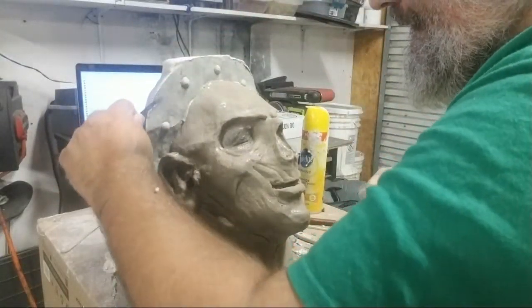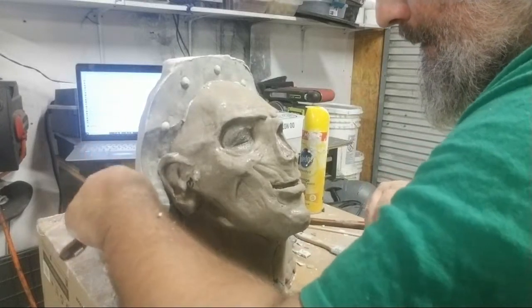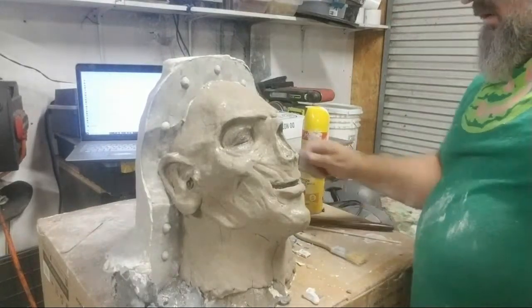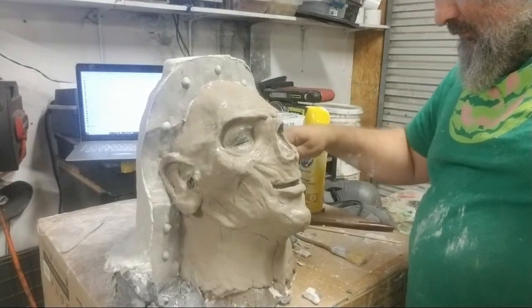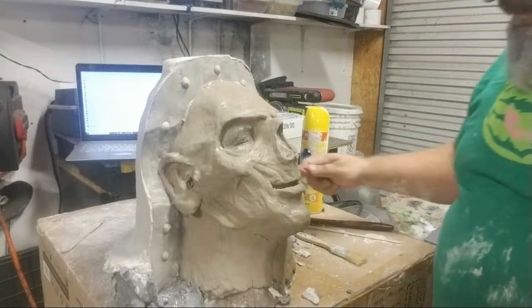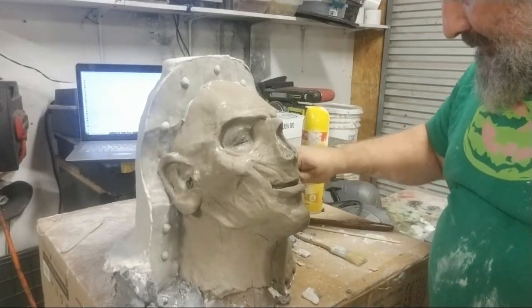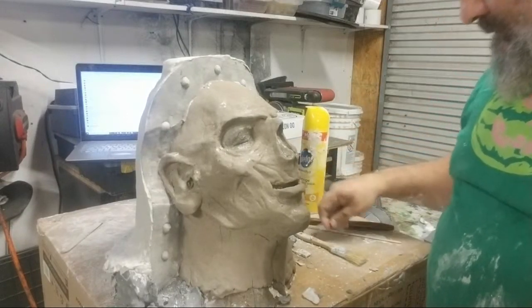You need a knife? Got one. How close do you need more plaster? Two or three minutes. Time for a cigarette, if that's what you're asking. Well, I want to get all this glue on so it can stiffen up.